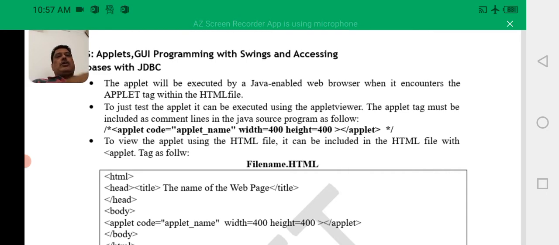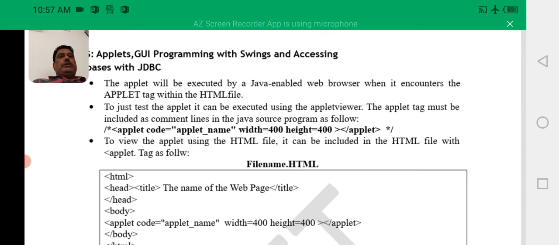Slash star, opening angle bracket, applet code equal to applet name, width equal to 400, height equal to 400, closing angle bracket, and opening angle bracket slash applet closing angle bracket, star slash.